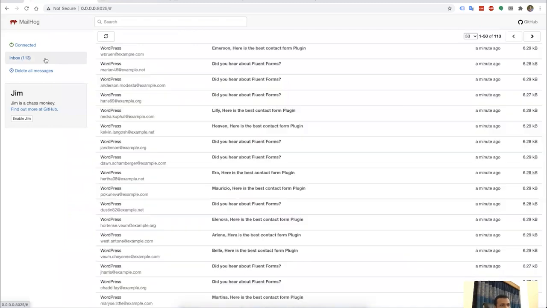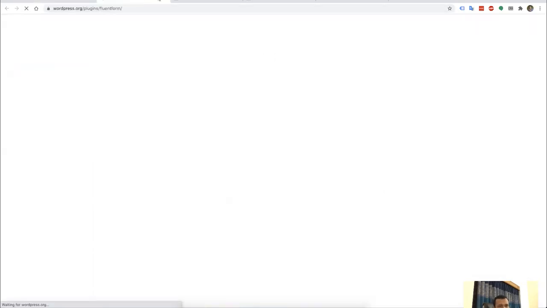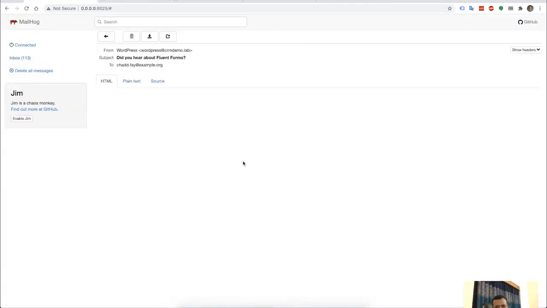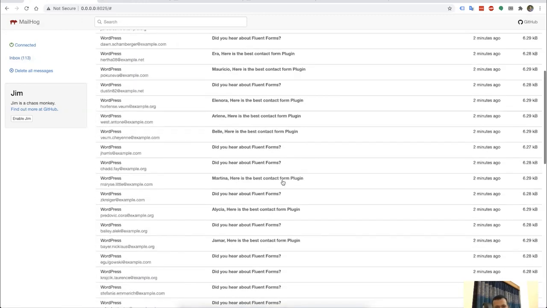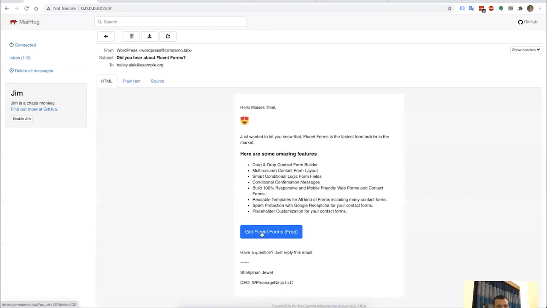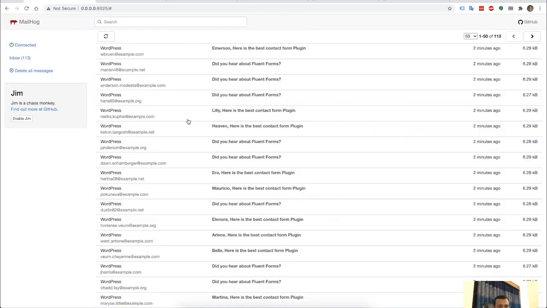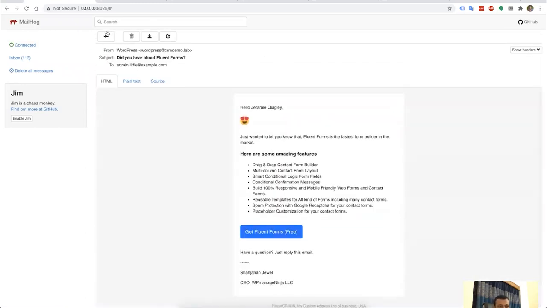So here I can see all the emails that we sent, and you can see that some people got this email subject and some people got this email subject. It's like a 50-50 split test. And if we do some testing, like some random email opens and clicks, I'll just show you some data of how it looks. I'll do some random opens, so I can see the open rate here.